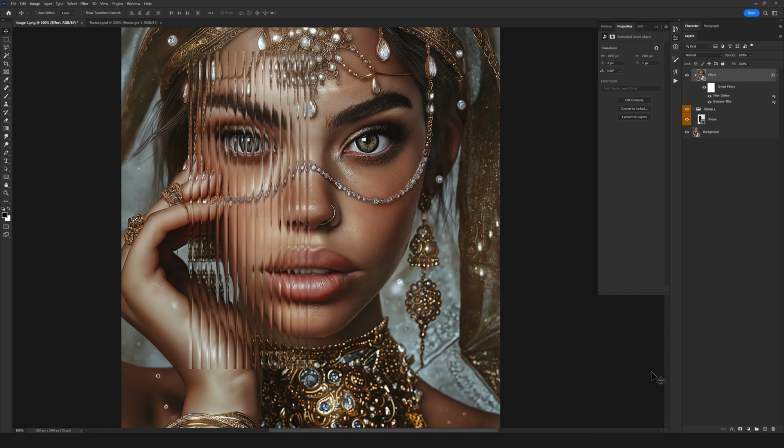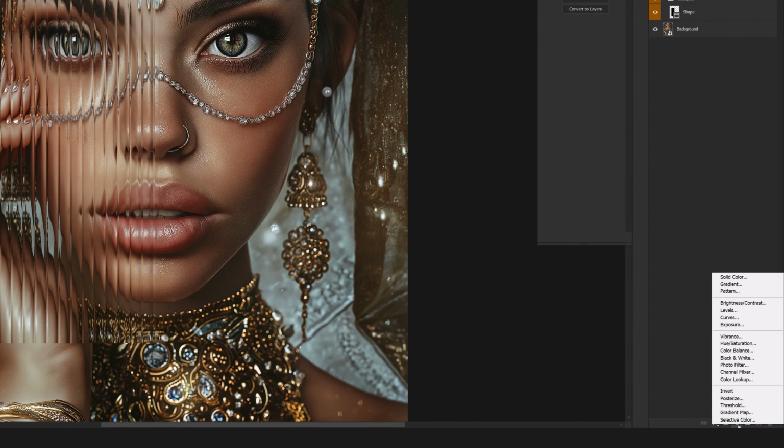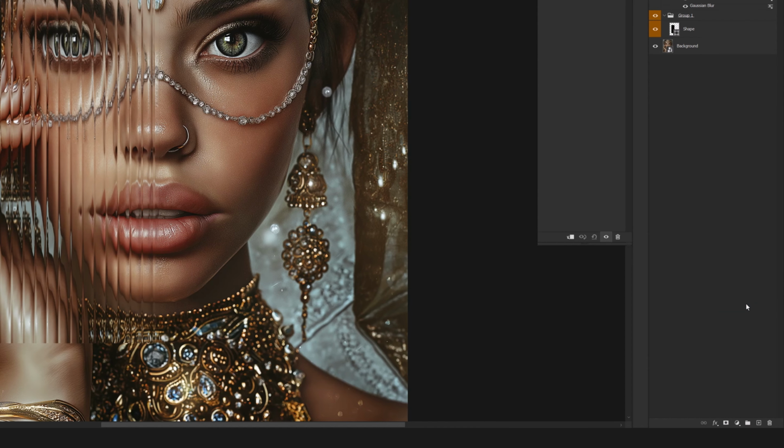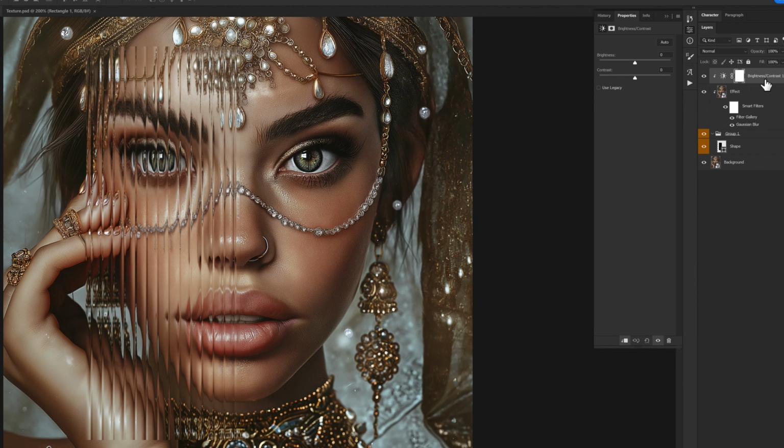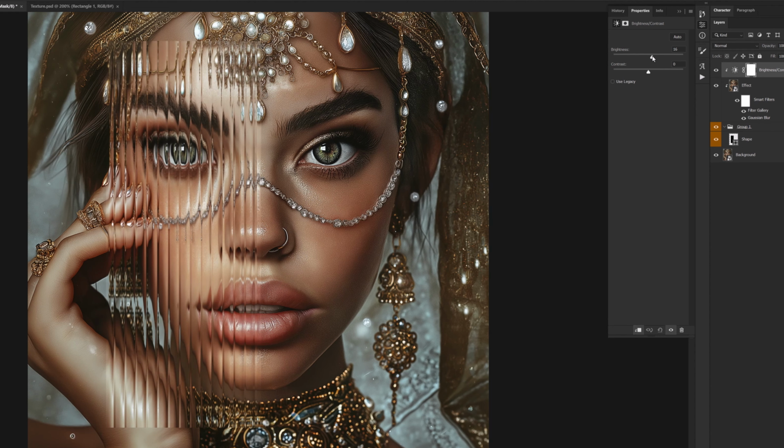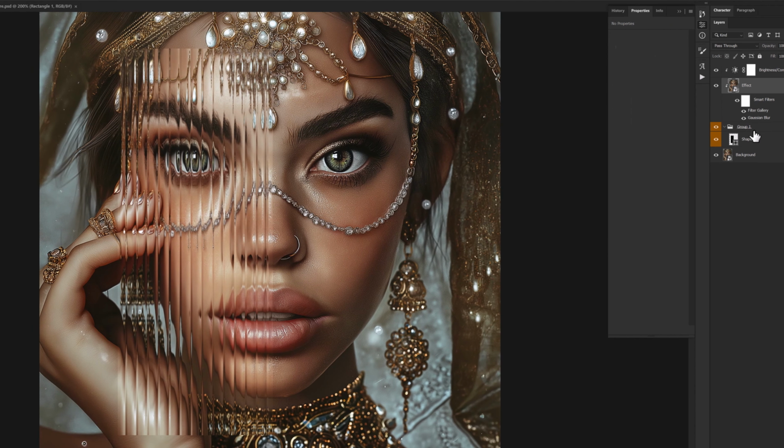So I can just increase the brightness of this part right here, which happens in the glass reflex and in the realistic world. So I'm going to add a brightness contrast. We right click right here, and I'm going to make sure I create a clipping mask. So it's just applied to this layer. So I'm going to increase the brightness just like this. If you set the number to about 15 or 20, it can be very interesting and professional.